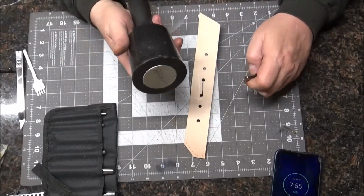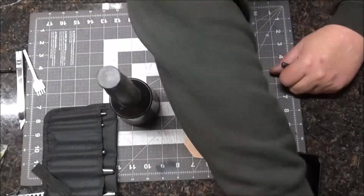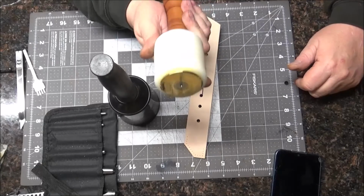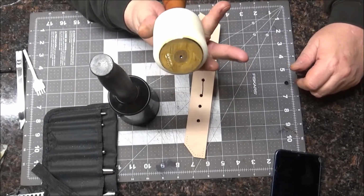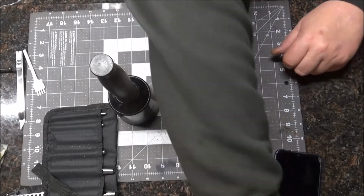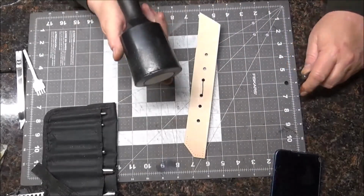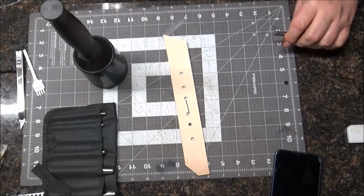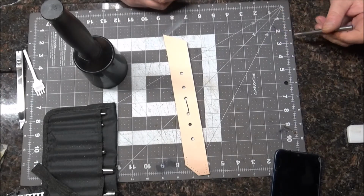It's lighter. I have this Barry King maul. This is a 24-ounce maul. It's really nice. I don't hardly do any work with this if I'm tooling leather. I got to hit a little harder with this one, but it still works okay. So that part's done.